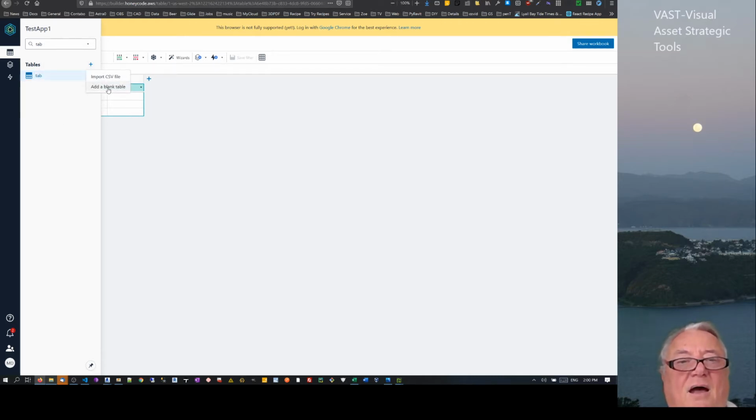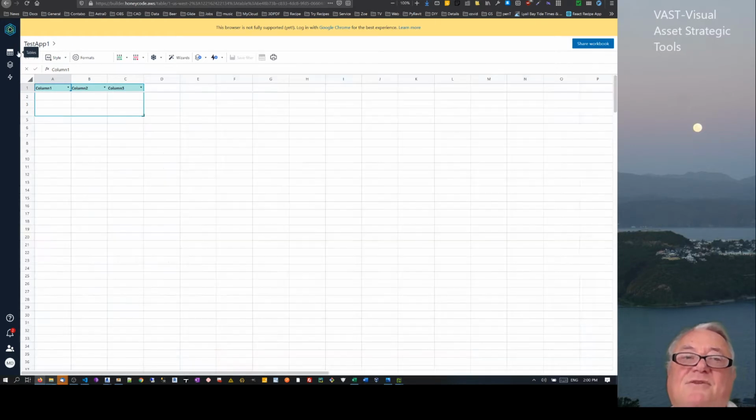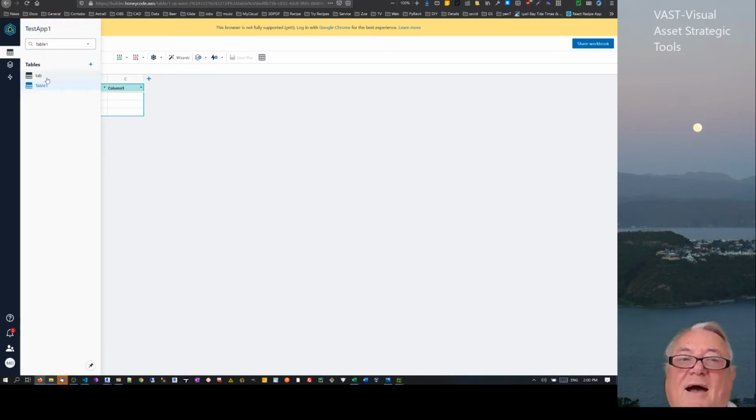And then another blank table. That's an interesting thing with the table there: you can also import your CSV data here. If you have a whole load of data, like what your projects are, you can import it through there. I haven't started to play with that import CSV file, but most probably if you had one called projects, you could call it that, and we'll just call this one tab X.